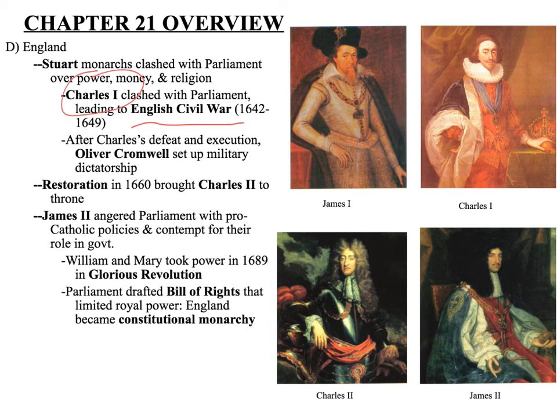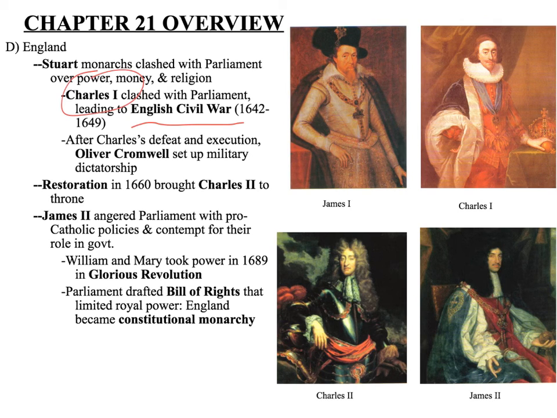And Charles was a little bit smarter than the other rulers in his family, and he more or less had a good relationship with Parliament, but his reign was relatively short, and when he died, his successor was James II. And James II was a really strong supporter of the Catholic Church, and of course by this time England is pretty strongly Protestant, and Parliament is very strongly Protestant, so they weren't too happy with James II and his pro-Catholic policies. And James II also really antagonized Parliament by showing them complete contempt. He tried to rule without their advice and consent. He would create policies to get money without going through Parliament.